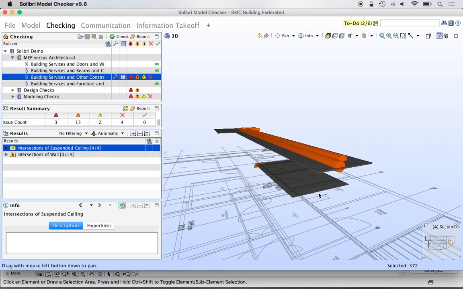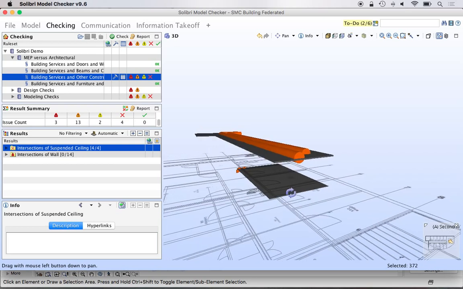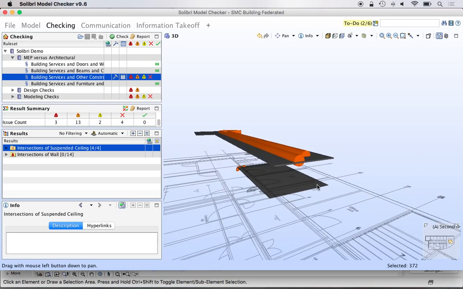This is nothing new under the sun. Everyone does clash detection nowadays, but it's still an important issue to find because it's relatively easy to find this in a virtual space. It's painless. You can assign the issue and send it back to the architect and the ventilation engineer to work on this together to find the problem.